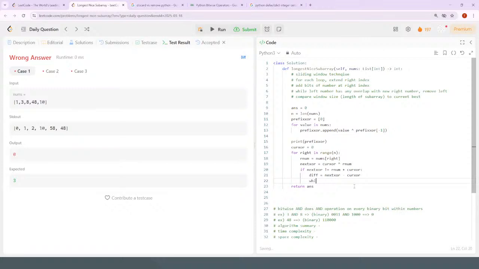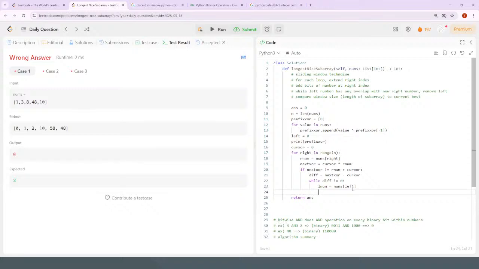And then we're going to remove it while there is a difference. While difference not equal to 0, then we'll go back to having a left index here. Left number is equal to the nums at left.